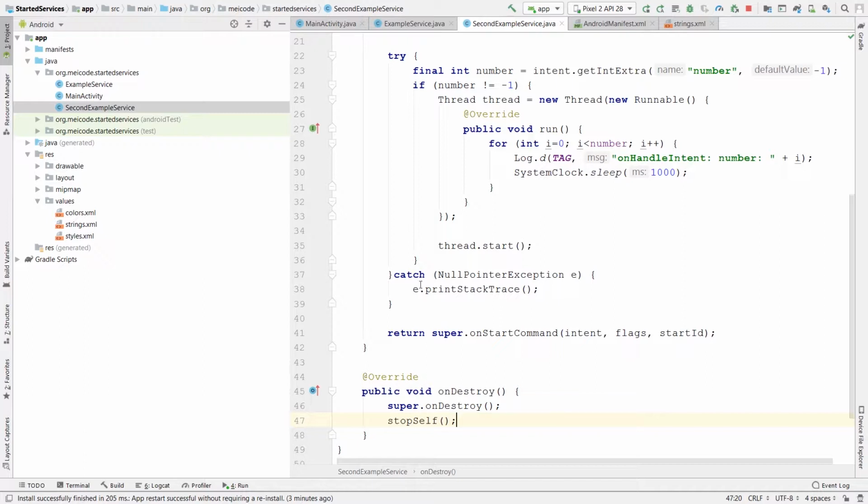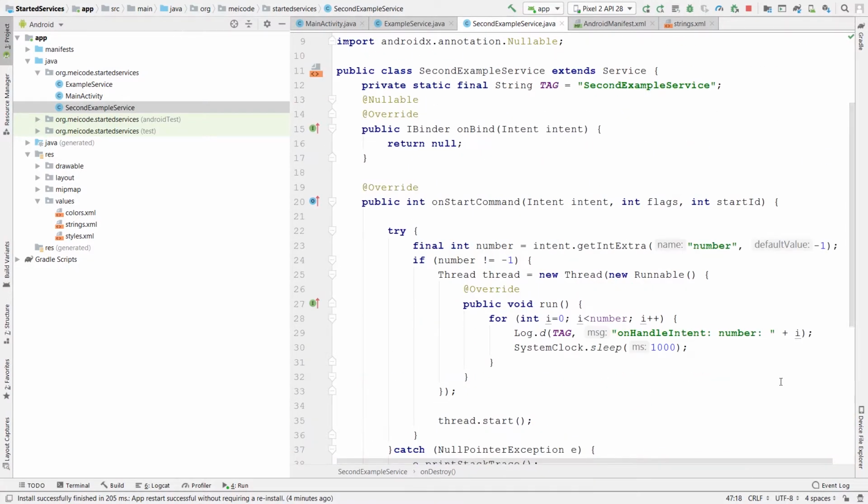For example, right now we are calling this service 2 times in our main activity. If we call this stopSelf in one of those calls in a different part of our service, all the calls to the service will be cancelled or stopped. If you want to be specific about each call, you need to pass an ID in here. And the ID is exactly what we have received in here inside the onStartCommand method, this startId.